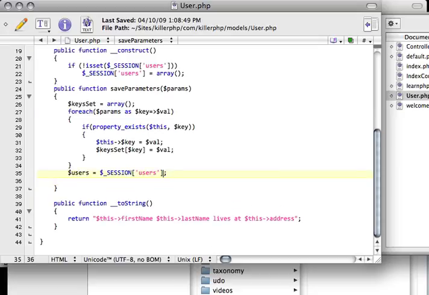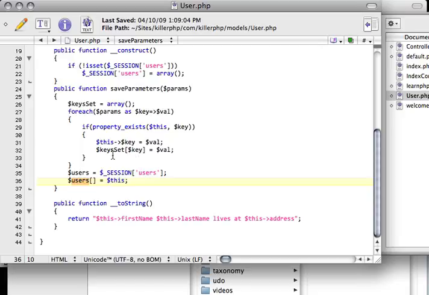Basically, we're grabbing it from session or from memory. And then users, and what this is going to do is add an element to that array, equals this.